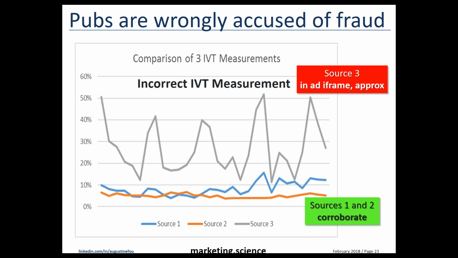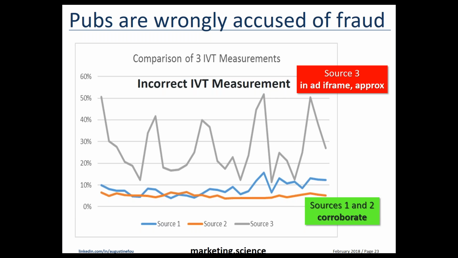And that's due to many different factors, but as an example, they're sampling, right? So they're taking 1 out of every 1,000 data points and then extrapolating. And they're also not measuring directly on the page. So that's why that measurement is jumping all over the place. If you look at some of the peaks, they'll come back and say, oh, well, we found 50% fraud on your site or IVT on your site. We want a refund.